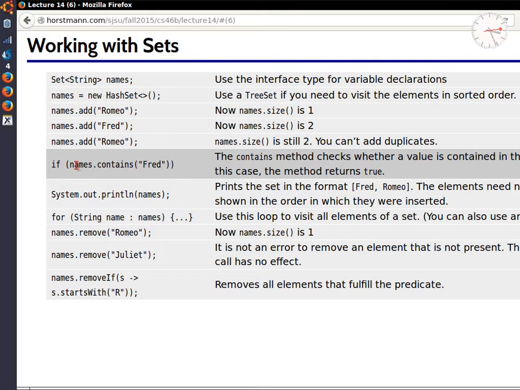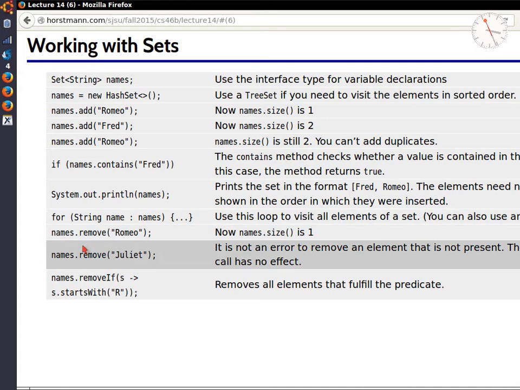So if you want to find out whether the set contains something, you just call contains. So with an array list, most of you have found out that you can use contains, because we've used it a couple of times. But with a set, that is the fundamental thing that you want to do, because it does not actually visit all elements. With an array list, contains has to go through all of the elements. With a set, because of the way the internal data structure is organized, contains will home in on the right spot where, if the element is there at all, it must be, and it can give you an instant answer without having to look at all of the elements.